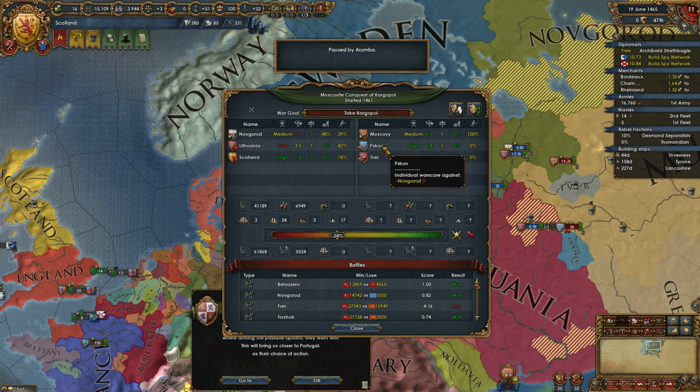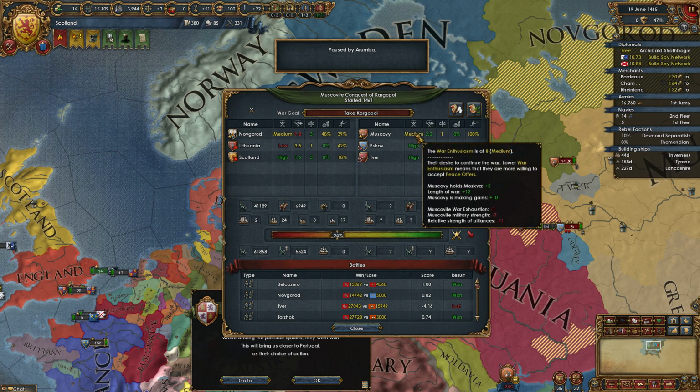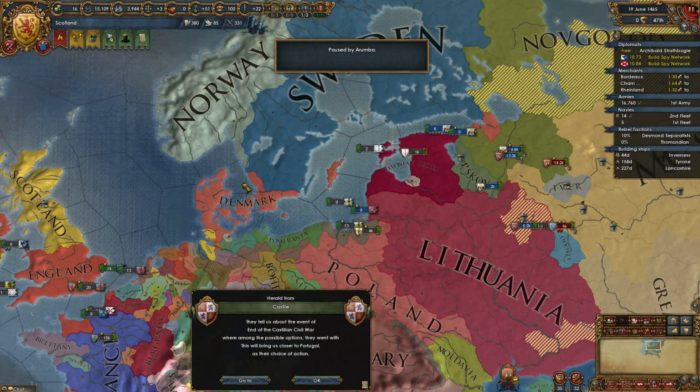All right. Lots of information, right? Anyway, all I'm trying to tell you here is, in general, with medium enthusiasm, they would usually accept white peace. Low enthusiasm, they will always accept white peace.